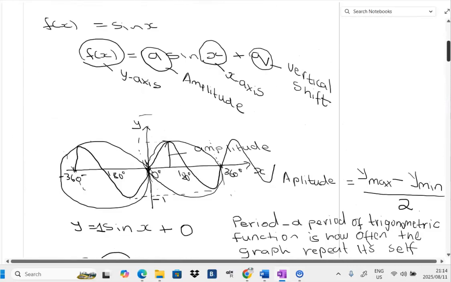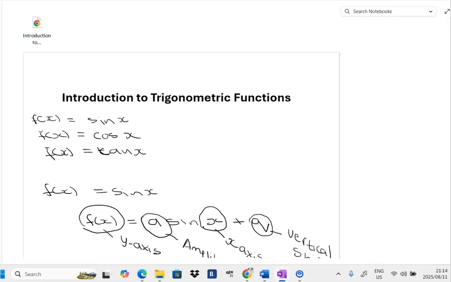Okay, let me just find this page where I can speak about the tan. Let's speak about the tan here. Okay, let's say you have a function f of x is equals to a tan x plus q, right? Okay. For this one, you have asymptote. Okay. For tan, you have asymptote.